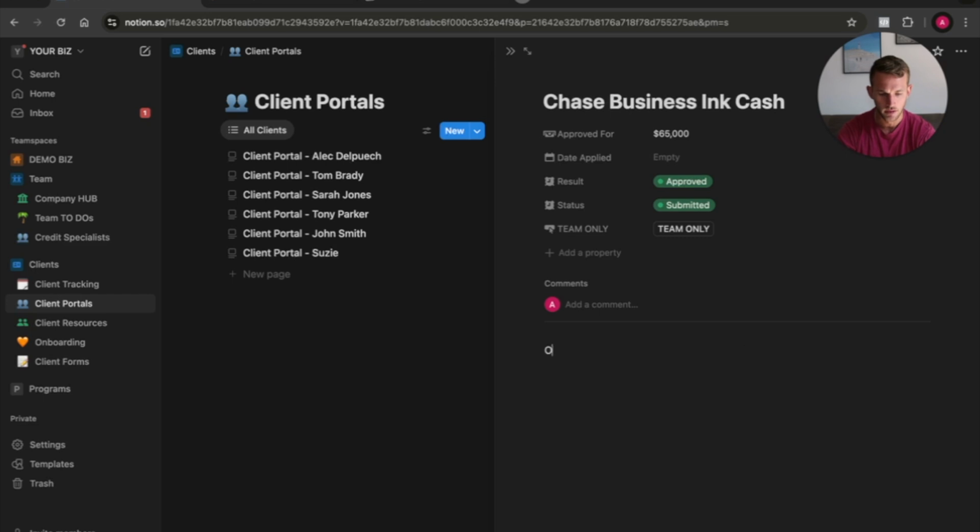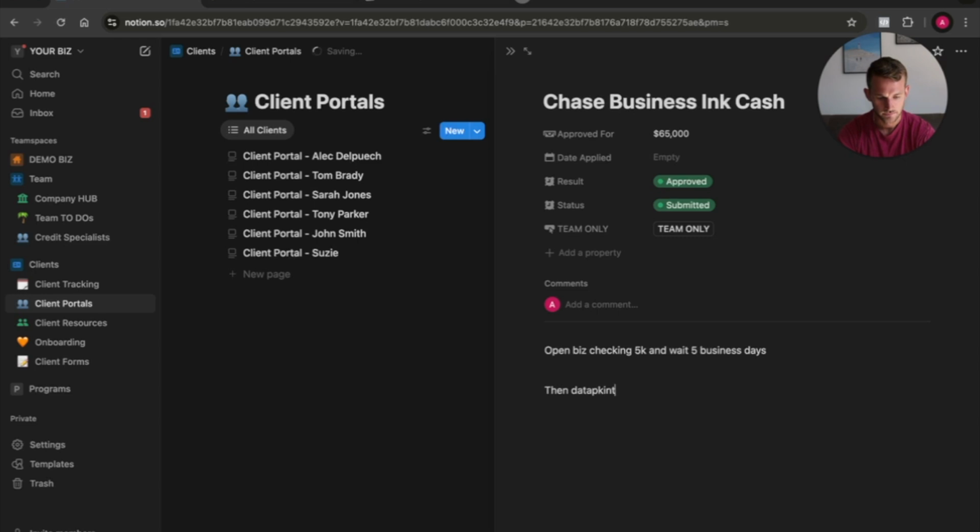So for Chase, for example, open biz checking, 5K, and wait 5 business days. Then data points: revenue, personal income, right? We'll literally break down every single thing so that they know exactly how to apply.